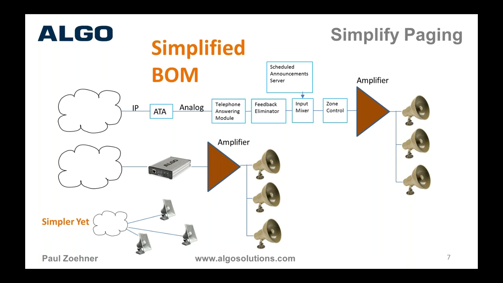And what this customer decided to do in this case was they replaced all of those things that you see on that top line with the Algo 8301. All of those features that you see there in those boxes are included in the 8301. So a very powerful interface, much simpler for this customer, and they actually had 9 or 10 amplifiers, so we put one of these units in front of each one to tie them together. It was less expensive and had more capability. And at the bottom, of course, had they gone pure IP, it would have been simpler yet. And in this particular case, this customer actually did decide to use IP ceiling speakers as part of their solution. So I just wanted to show how IP enabling an existing amplifier can actually simplify things at the front end.